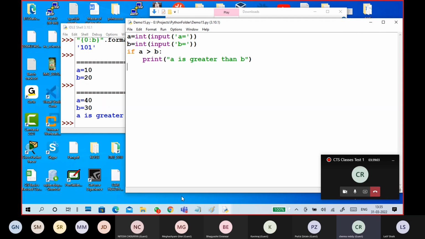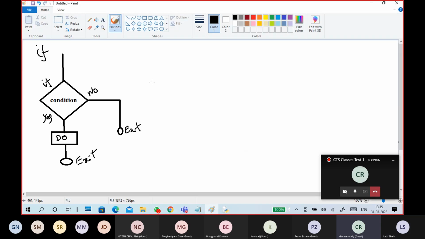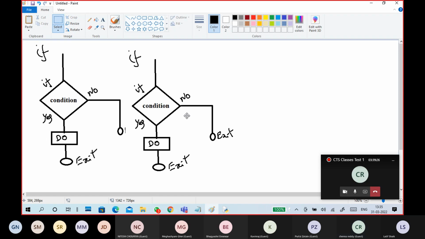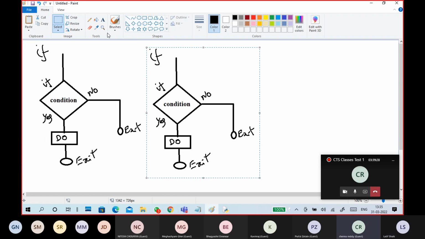Sir, if we write an else statement and print B is greater than A, then we'll get B is greater than A. Correct. So in case I said if this condition is satisfied, do like this. If the condition is not satisfied, then I put an else.